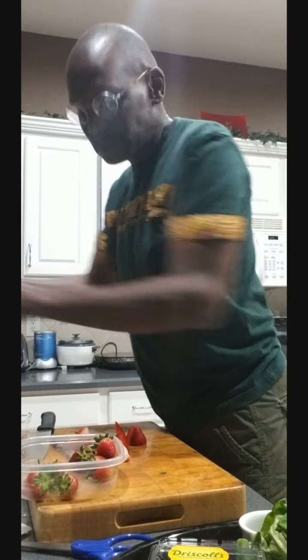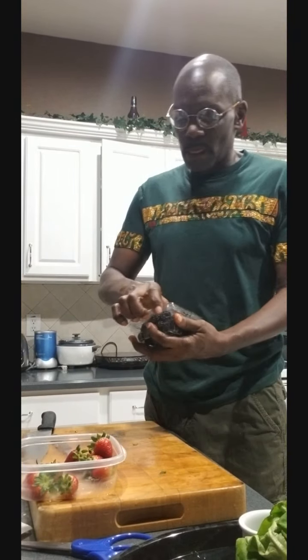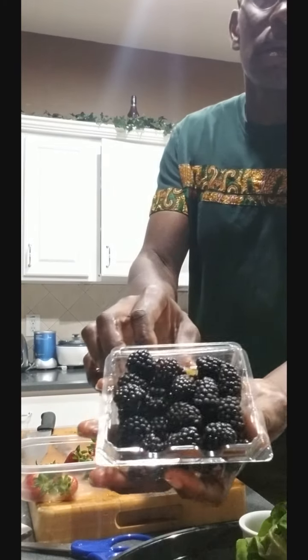This is very easy to make. You can make it up ahead of time, for the next day. Keep your fruit separated in separate containers until the next day. You can leave your mushrooms marinated overnight, but for the most part keep the other fruit separated, and toss it together maybe an hour before you're ready to eat it, okay?